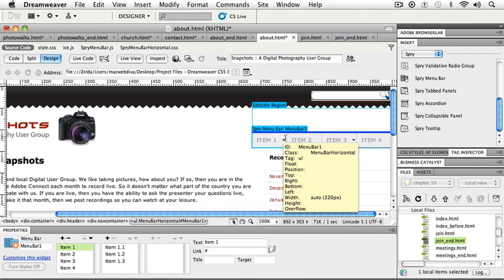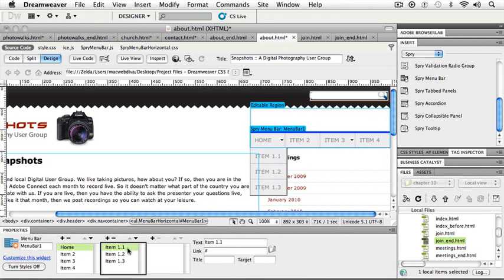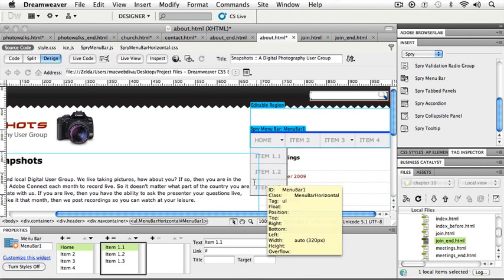And so it's very basic in look and feel at this point. So I can name it, I give it an item. For instance, my first item here would be home. And then if I had any secondary items, then they would show up as well.